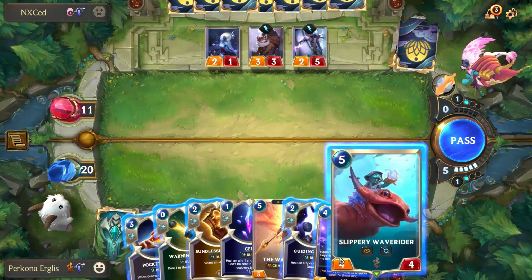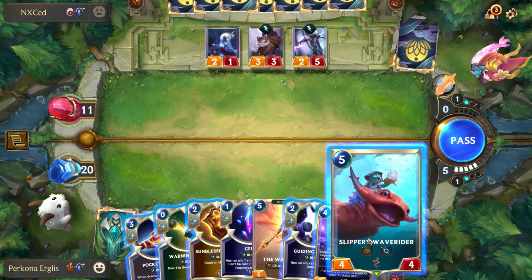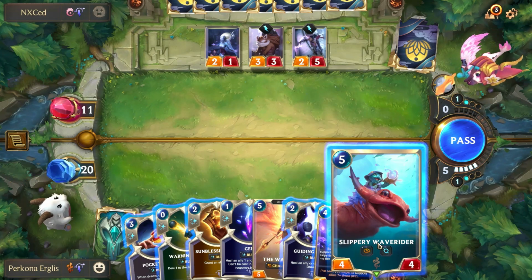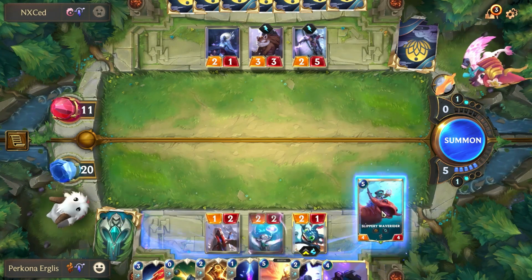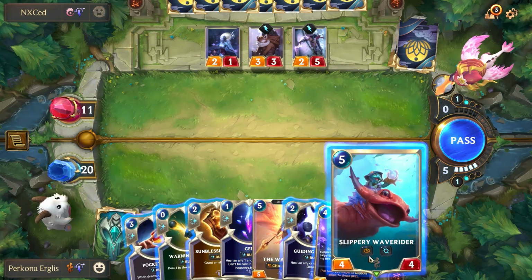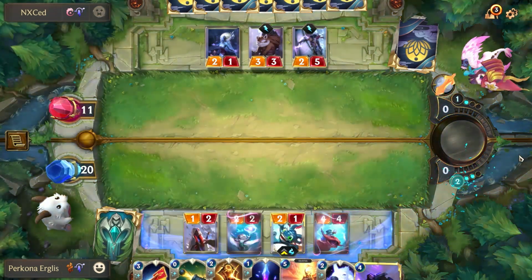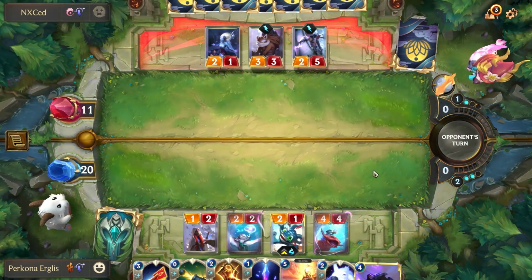Okay, we are going to, well, do we want Taric or do we want the Slippery Wayfinder? This represents quite a bit of damage if you can't block it. Or we could put a chump blocker as well. Let's do the Slippery Wayfinder. Gives us another mana ring too.